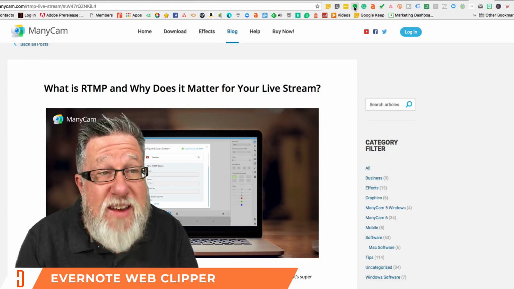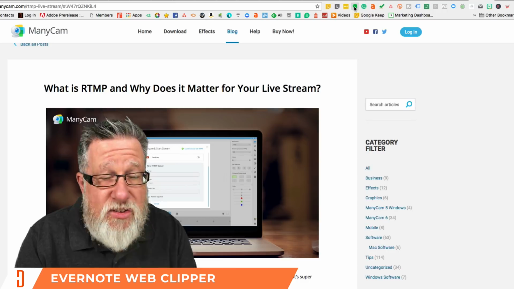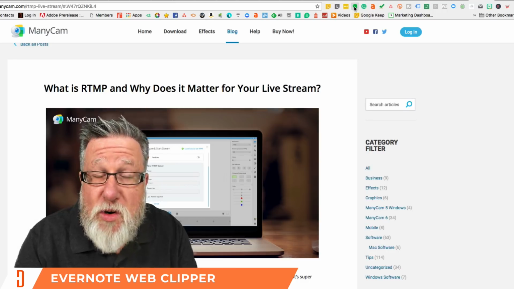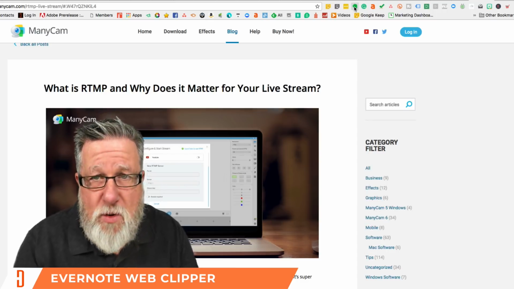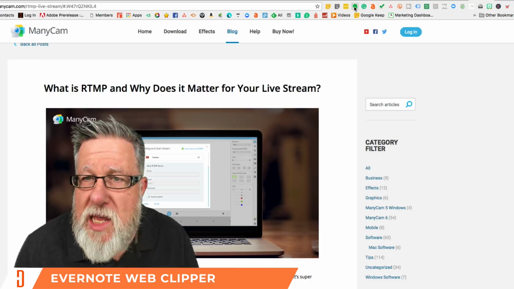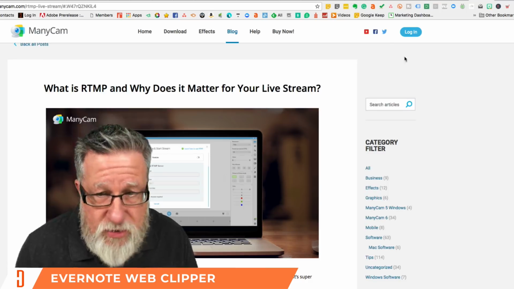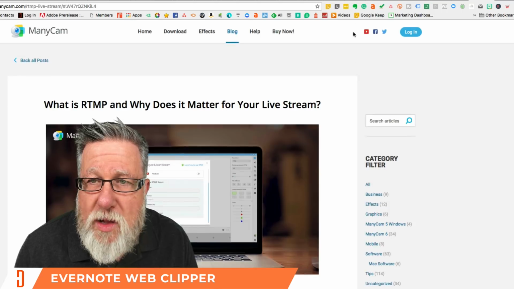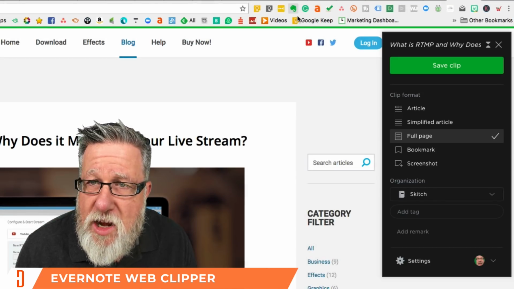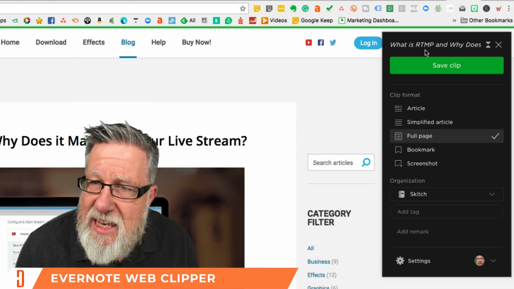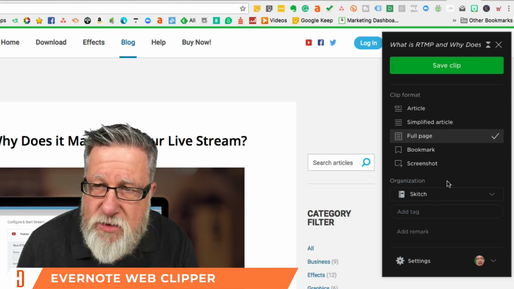This is typical of the sort of information that we want to collect that makes whatever story we're about to create or whatever product we're working on that much more valuable. Here's how the Evernote Webclipper works. I found the article here. I click save the article by clicking on the Evernote Webclipper, and it allows me to save the clip. And here are all my options.